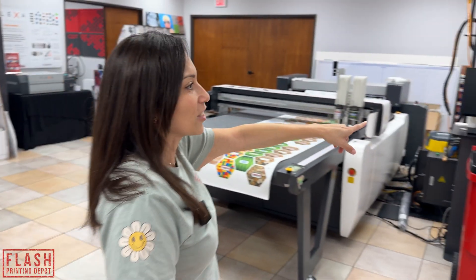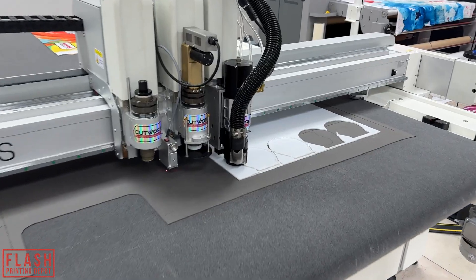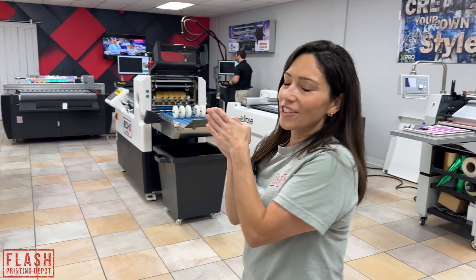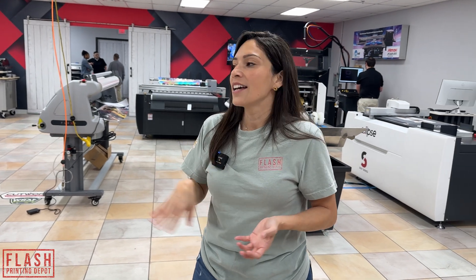This is kind of how we want it to look, where you can come and demo, see the machine being live. That cutter slices and cuts perfectly. So these are some of the machines that we will be having in our showroom at Flash Printing Depot. You can always come demo — we'll start the machine up so you can see what it does on different types of materials and substrates, and you can purchase at Flash Printing Depot.